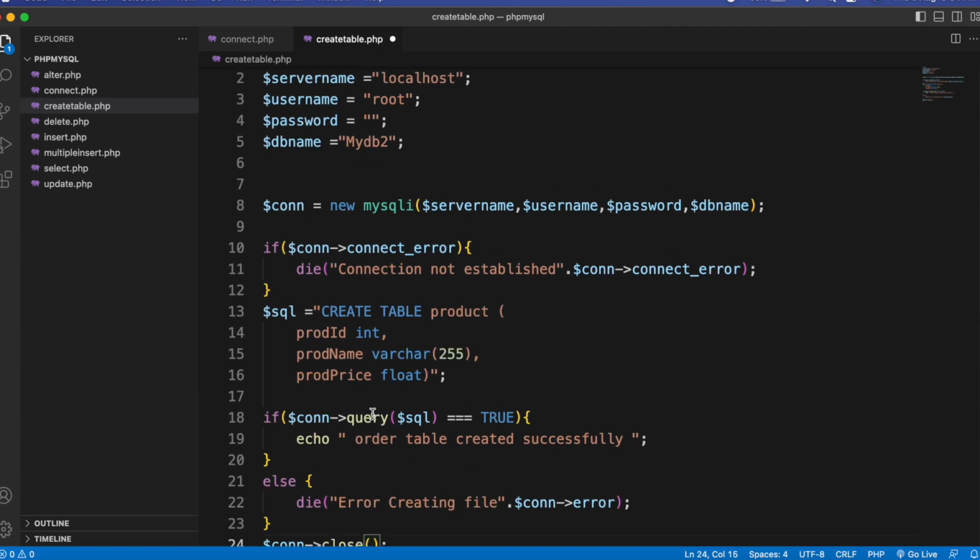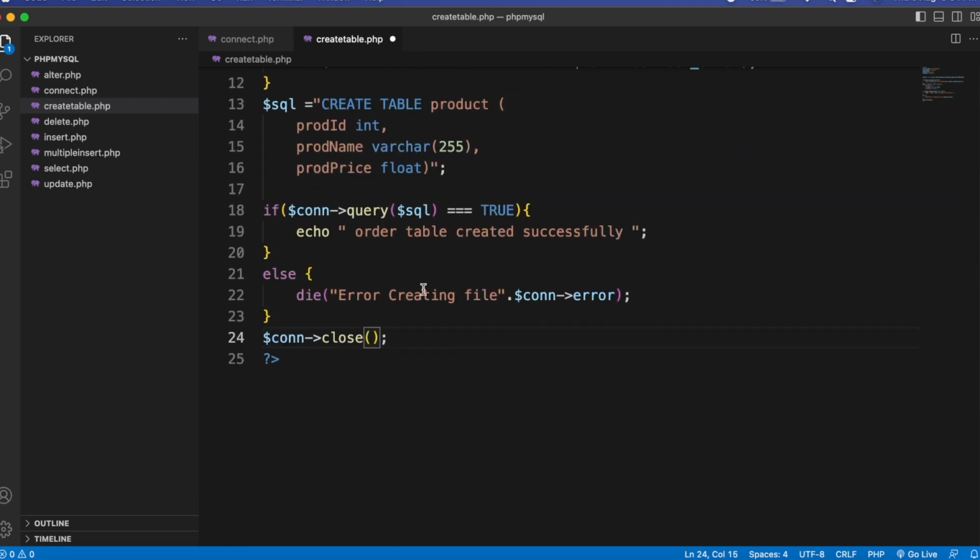So this is how we have to write this query. First we have to create a connection, and next we have to write a query, and we have to execute the query. Okay, and verify whether this query is executed or not, and then close the connection. Four different steps are there, right? So this is how we can do it. Well, let us go to the data, and we will execute this. The name of the file is create table.php.